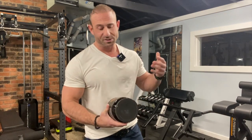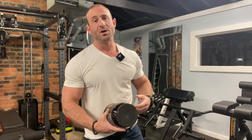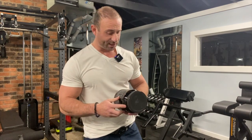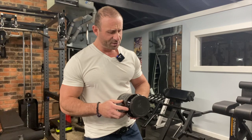I mix it with as little water as possible because if I'm going to go into deep sleep and get some good recovery, I don't want to be up running to the bathroom. I already run probably two or three times every night, at least two, because my body seems to hold on to water and then release it through the night. So regardless, I take it 30 minutes before bed.